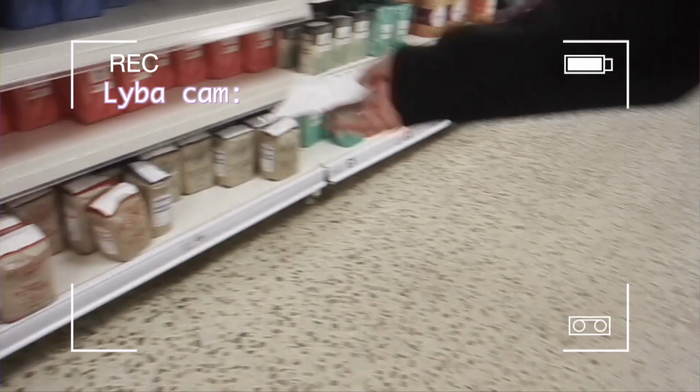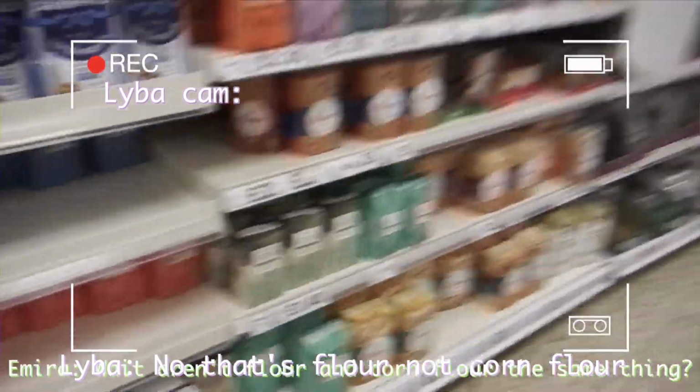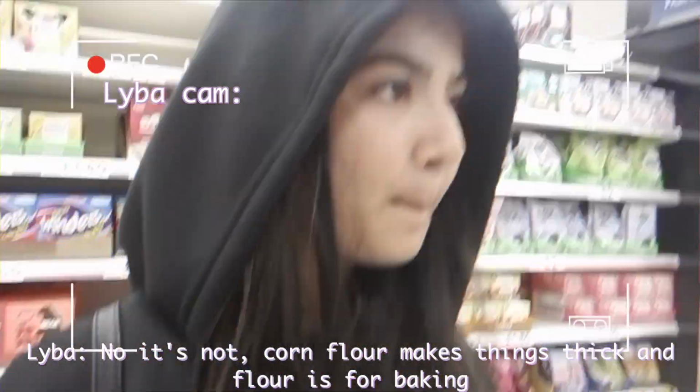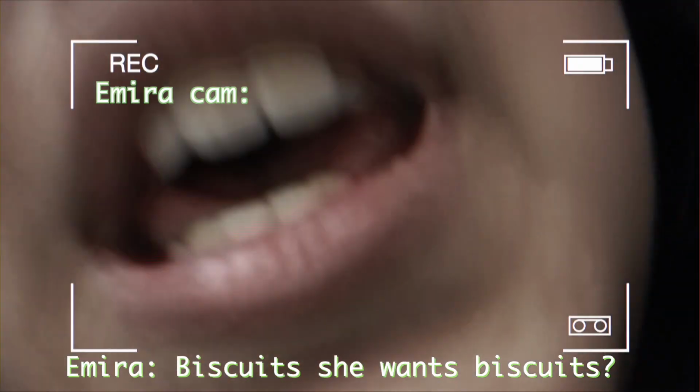We've had to come back this aisle two times because of her. No, that's flour, not cornflour. Cornflour makes you stick flowers for baking. Oh shoot, I forgot. Do you want biscuits? Biscuits. She wants biscuits. I want sushi. There's some sushi. No one wants to see your teeth. You know sushi is expensive.